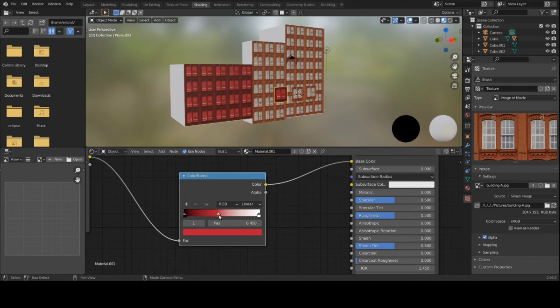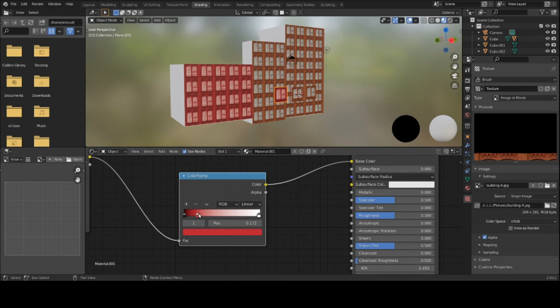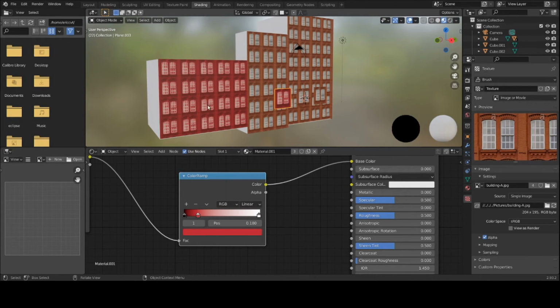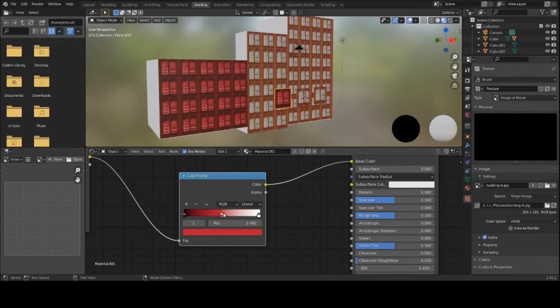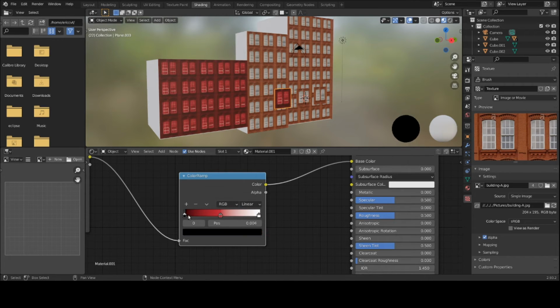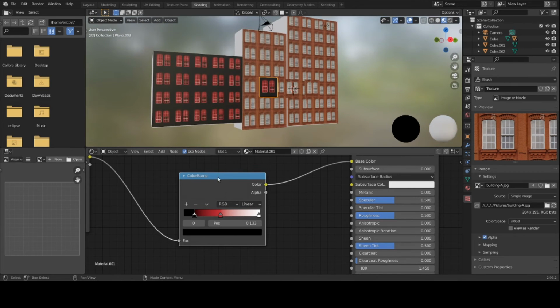So, if you use GIMP or something else, or Photoshop, you could not do this. It would be fixed. See, here in Blender, using the shader or these nodes is far more dynamic. I want to make it look a little bit more black. See, and look at that. It's distinct.